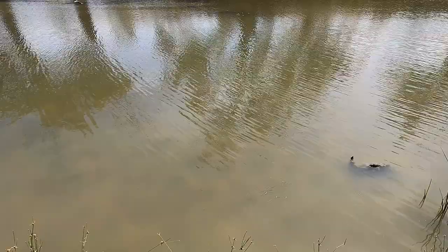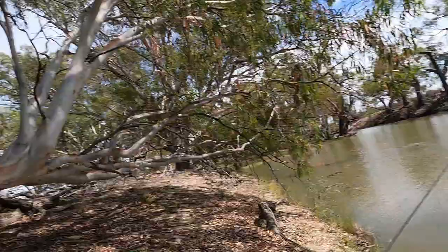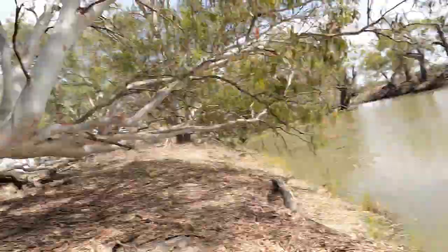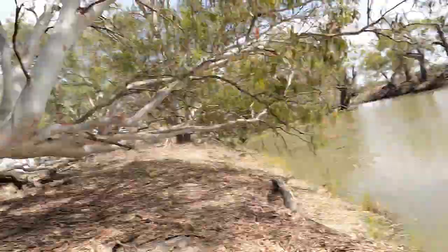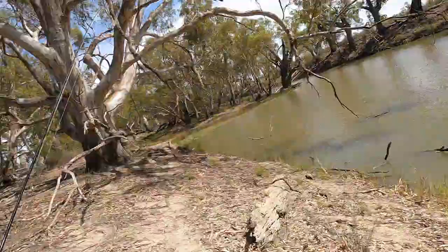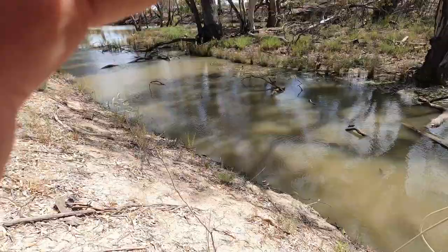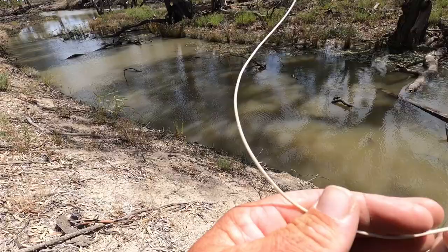There's just a bit of clarity — you can probably see a foot down — so there's so much water to fish. To find the fish I'm staying up high on the bank, covering as much water as I can, just burning through the water to find any active fish. Get underneath the trees and you'll find it's actually better to look for disturbances rather than individual fish — you'll find more fish that way.